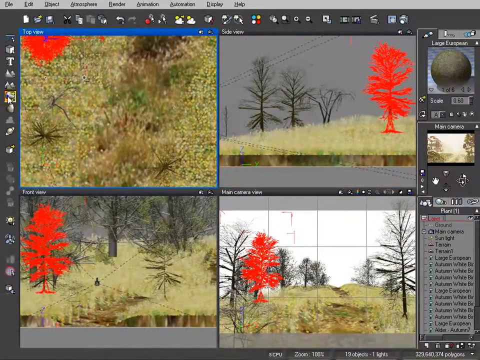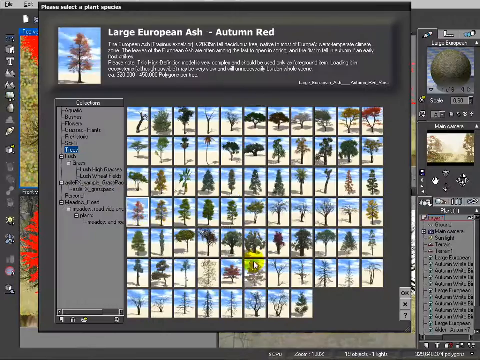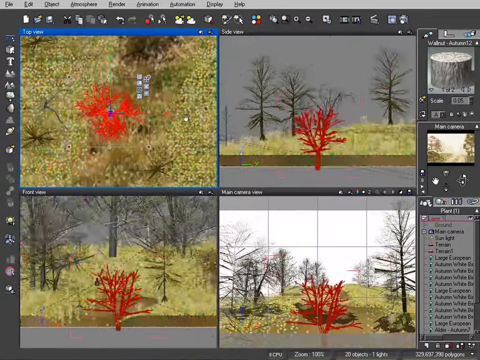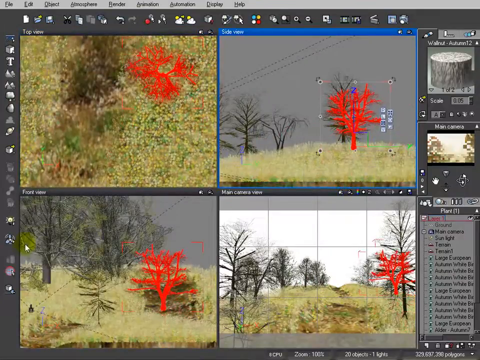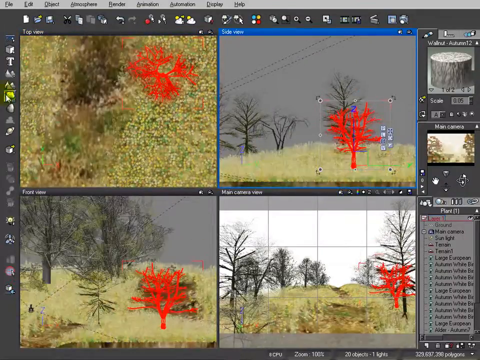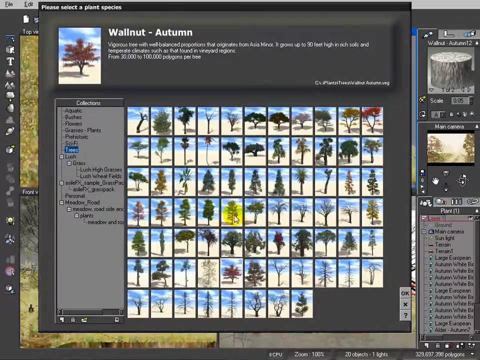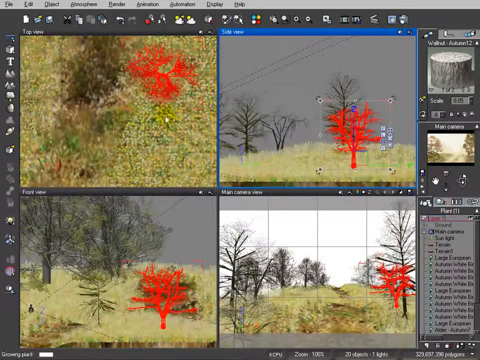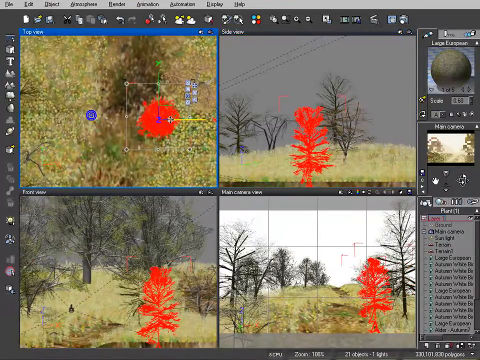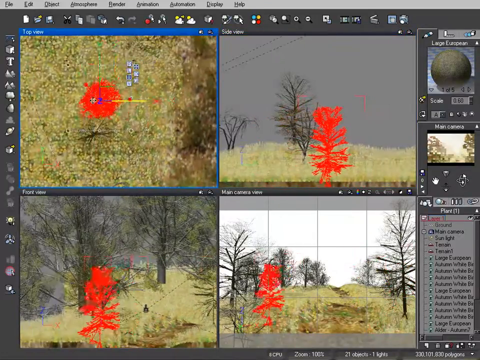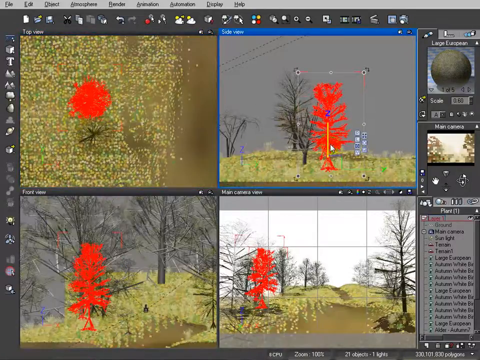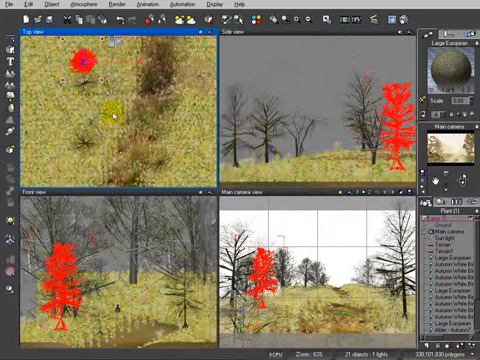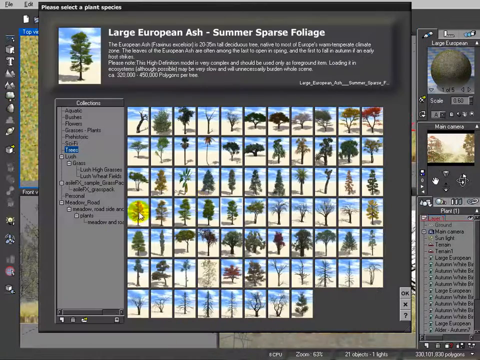We'll go ahead, add more red color, maybe even walnut red. Put this a little bit more on the back right here. So let's add some trees that will probably still be green. So we'll select the green tree as well and add a little bit of a greenish touch. So you start working with all these fall colors to add green, red colors, and some yellows. Okay, let's go ahead, add another red one.